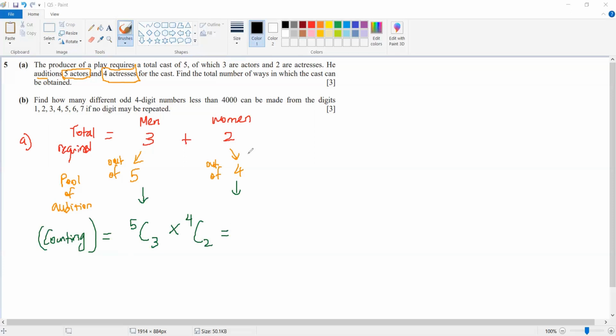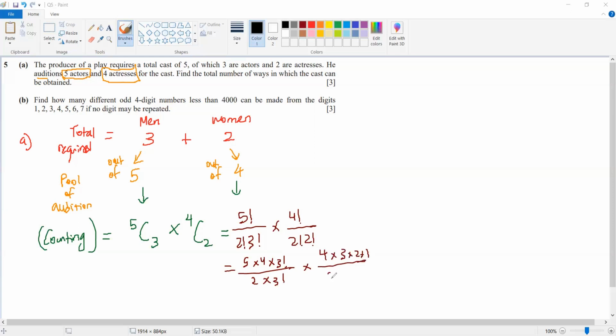So you can put either in the calculator straight away, or if you're doing it manually, this is simple. So I'll show you. I'll do 5 minus 3, 2 factorial, 3 factorial like that. 4 factorial, 4 minus 2, 2 and 2 factorial like that. So this is easy to see. There is 5 times 4 times 3 factorial like that. This is 2 times 3 factorial. This part is just 4 times 3 factorial. This is 2 times 2, because 2 times 2 is 4, like that.